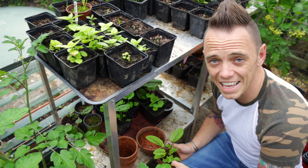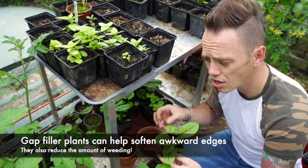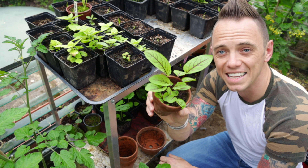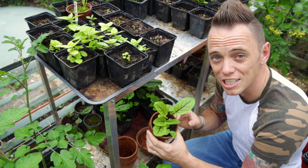If you've been following my videos this year, you'll know I've been growing an awful lot of my own plants from seed — most of which have gone into the wildflower meadow. I've also been growing plants for awkward spaces, known as my gap fillers. If you've got borders in shade, awkward narrow strips, or places where other plants don't really thrive, I've grown specimens that will pretty much tolerate any conditions. One of those is sorrel, known as the bloody dock. A lot of people consider it a weed, but it's actually edible — the leaves taste quite tart and acidic, great in a salad.